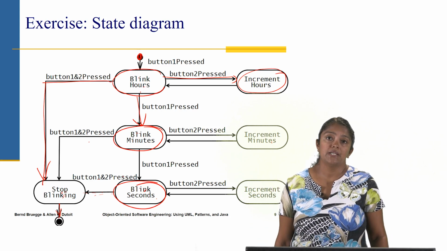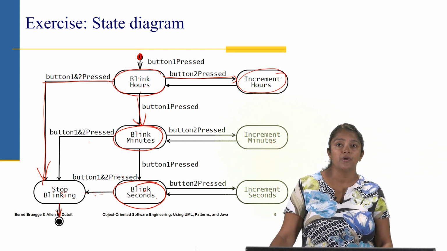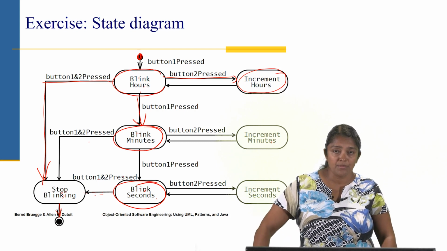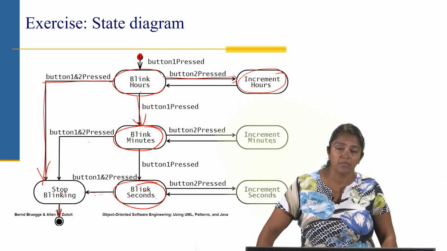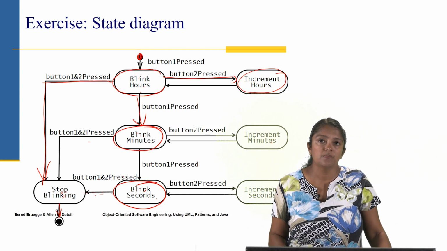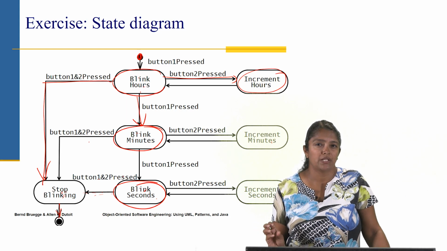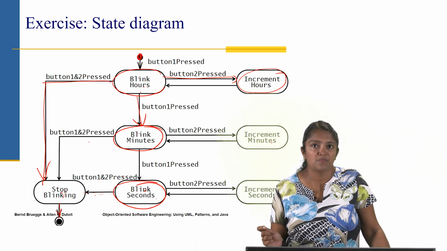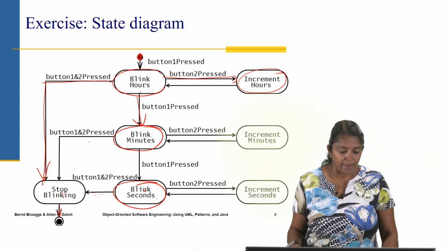And again, like I said, the purpose of this diagram is to understand the behavior of one particular object, a single object, and the different states that it can be in. We don't do this for every object in the system. It's typically done for any particularly complex object that's very dynamic in its behavior, to better understand that dynamic behavior.